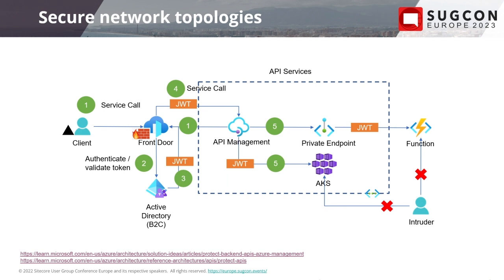For availability, something we can also add to this is an application gateway between the front door and the API management. The reason for that is front door will still forward bad URLs, right? Front door doesn't do URL-based routing. So if someone just tries to send a bunch of API requests with bad URLs in them, it's going to let them through, if it fits within the rate limit. So there's still a way to sneak some stuff in.